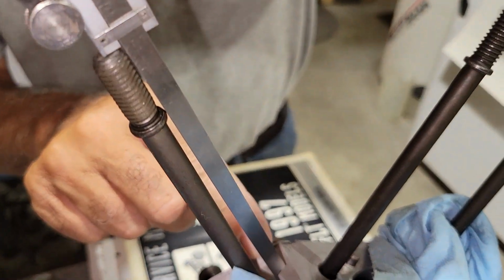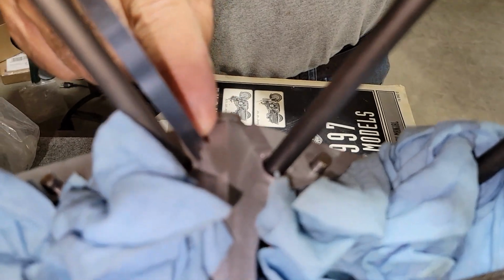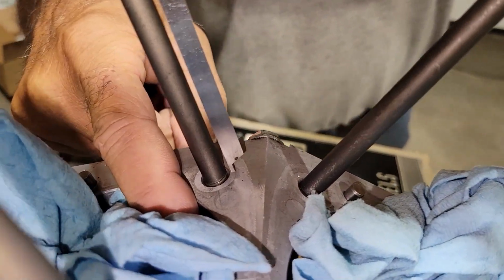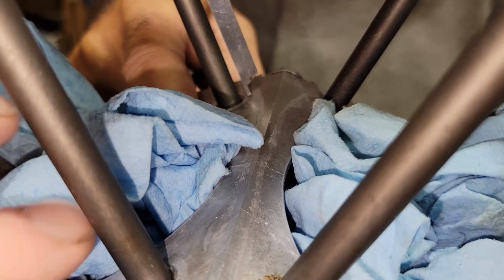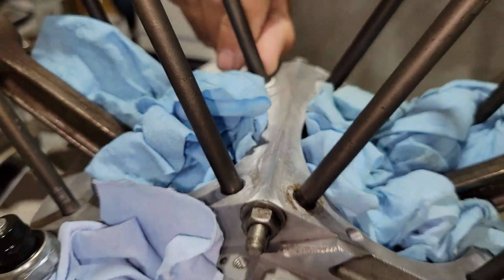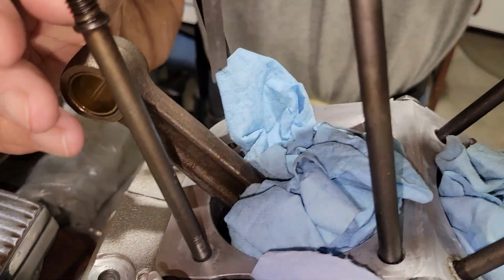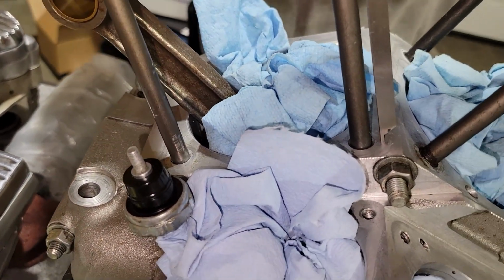This one is way high. It's kind of hard to see, but look at how high that is. You're not even close. That's almost a 16th of an inch. And there's thread sticking out. Oh yeah, look at that. So you check each one of these.